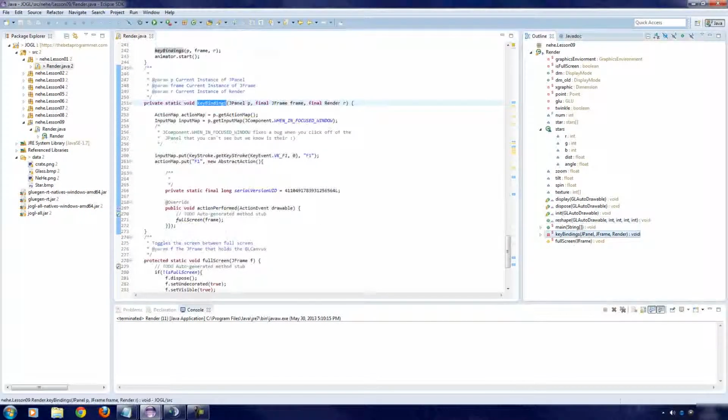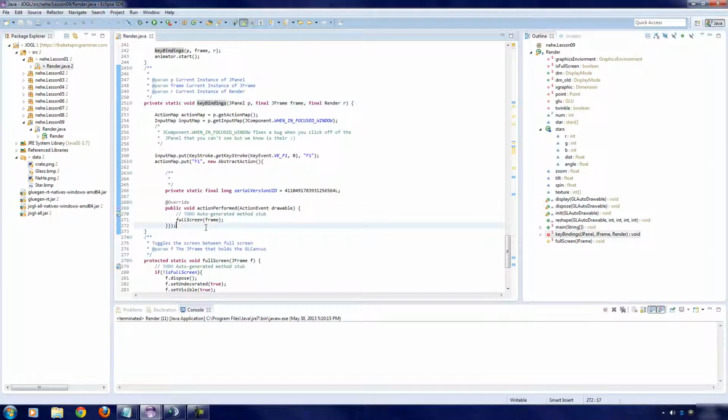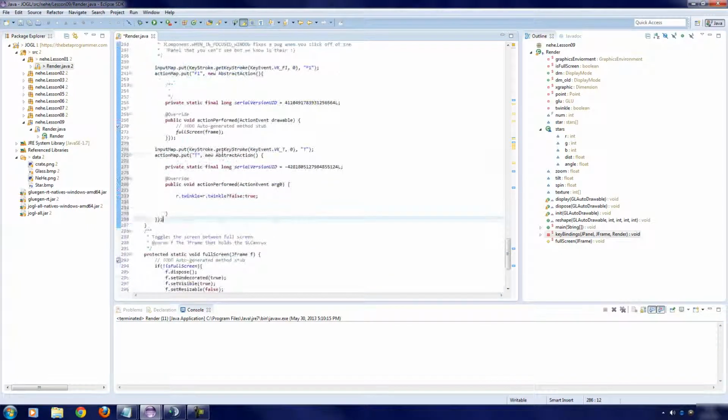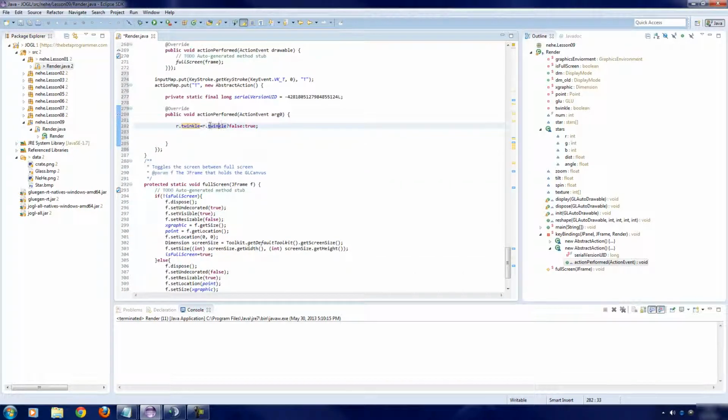Key bindings, again, I'm just going to pretty much just copy it. It's a joke by now. You should know how to do this. I mean, it's input map. Just like F1, you just copy this and change these to T. So I have input map and then twinkle equals not twinkle. And then I use a ternary. So really, I probably don't even need the ternary, come to think of it. Yeah, I just flip it. Anyways, I digress. I can do not. Anyways, sorry, I'm getting offhand.